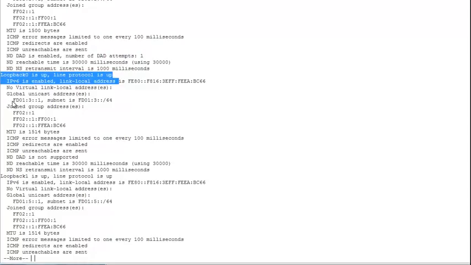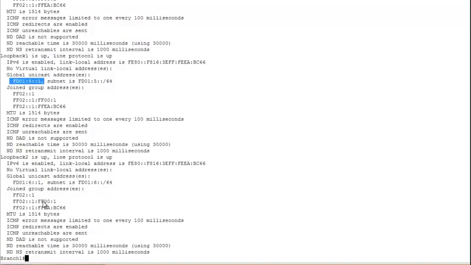Our global unicast address that we configured is right there. The subnet that it's in is right here. So, and so on. We keep going. Loopback 1 is up and up. Link local again, and the global unicast that we assigned it. And we should have 2 should also be in here, and it is. So, we're good. Branch 1 is good.